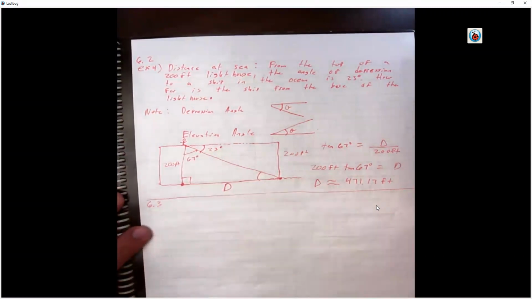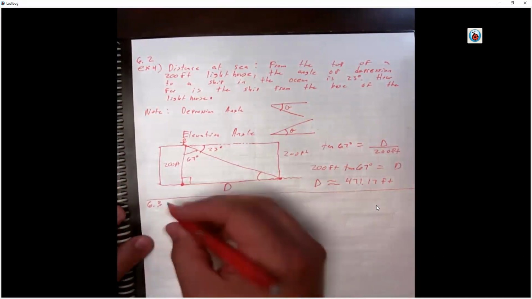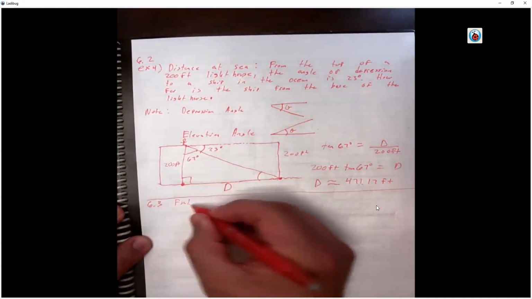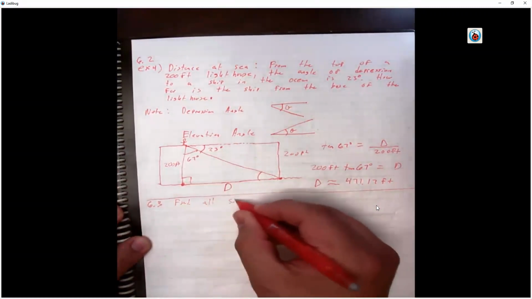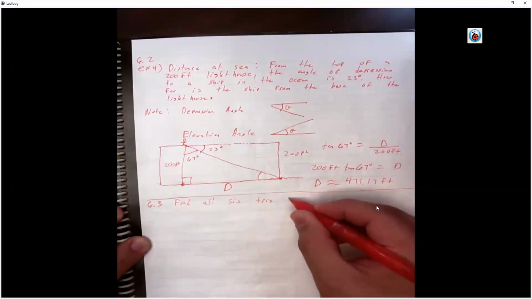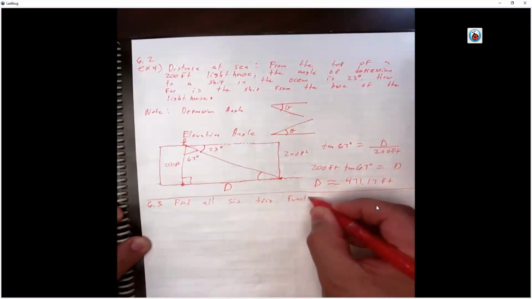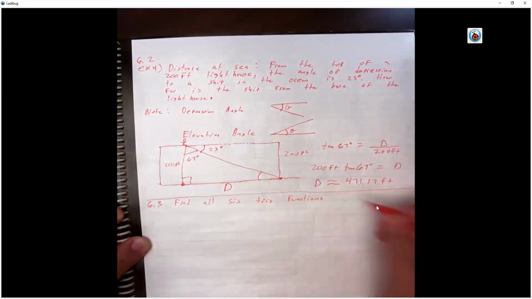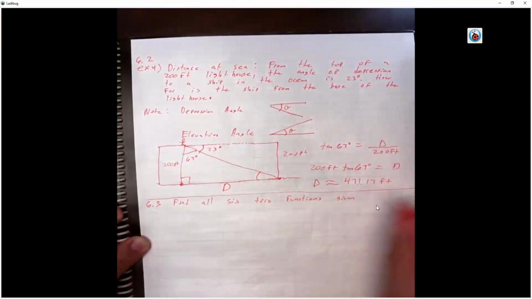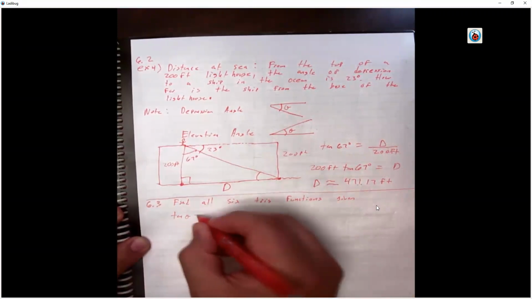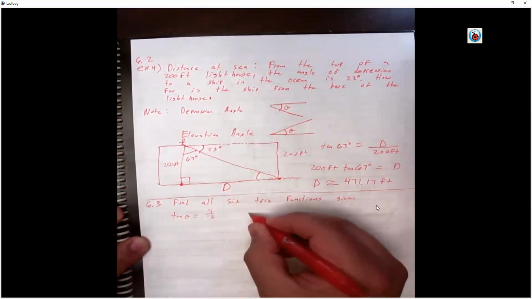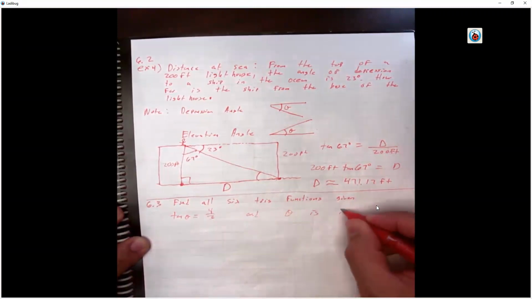6.3, I kind of already mentioned. I think during the review Monday, we said the only thing I cared about was reference angles, which I already talked about at 6.1, I think. So one extra thing, I suppose, I might put in something like this: find all 6 trig functions. So similar to the other question we did, which is more complicated. Given that tangent theta is equal to 4/3, and theta is in quadrant 3.